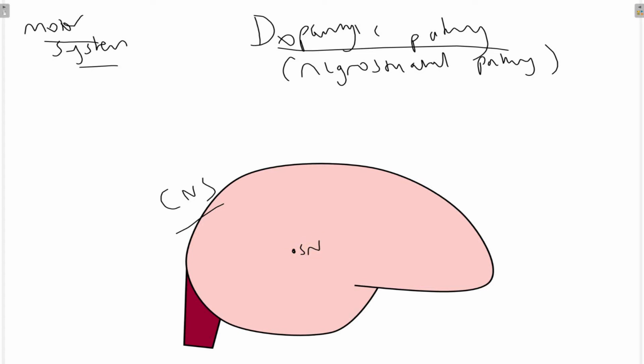they basically are found as part of the basal ganglia and input dopamine to what we call the striatum. Now, this isn't anatomically correct, and I'm just drawing this in a way so it's more visually engaging and easier to look at. Now, how does this affect movement? This amount of dopamine that's being inputted to the striatum.